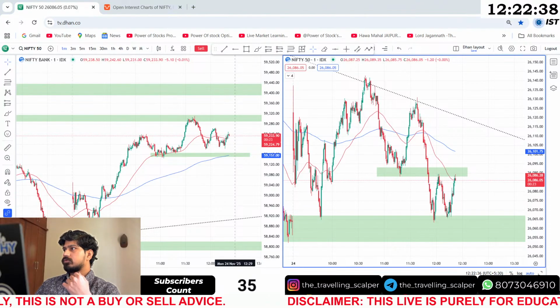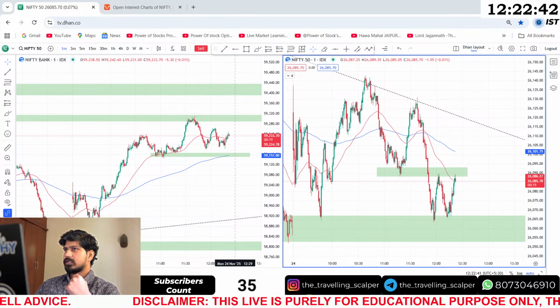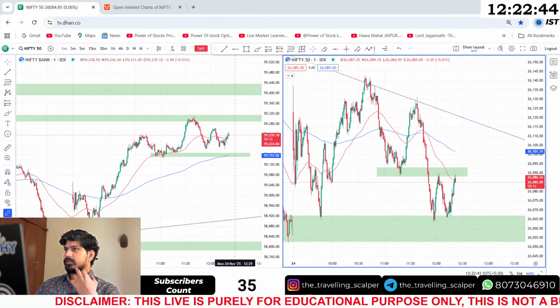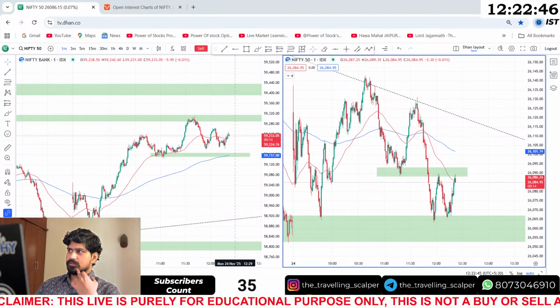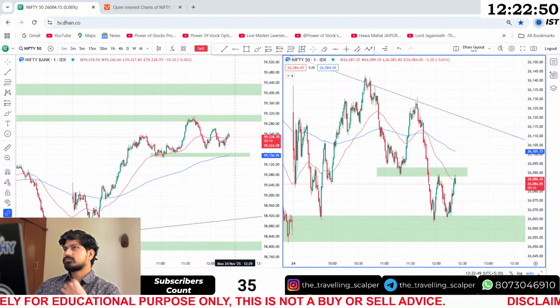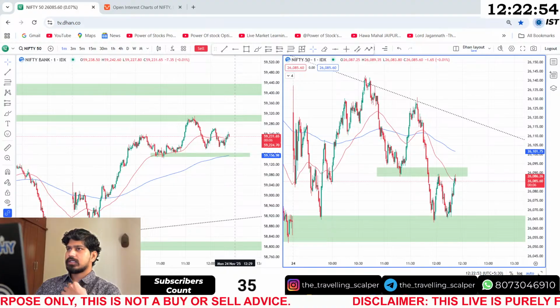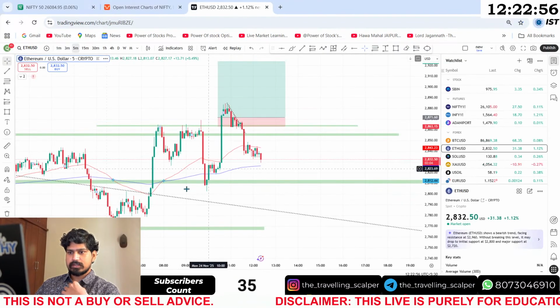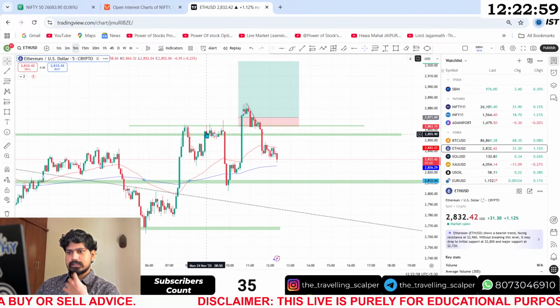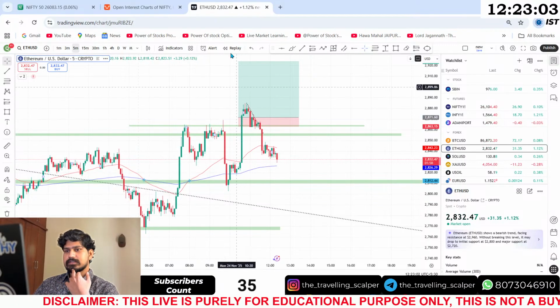Ethereum and Bitcoin are moving with next-level volatility. I don't know what the reason is. Sudden upside momentum and sudden downside momentum. This is very rare, which I have seen, but I don't know. I took one trade in Ethereum, and it took my stop loss. All of a sudden huge green candles and huge red candles, again huge green candles, again huge red candles.